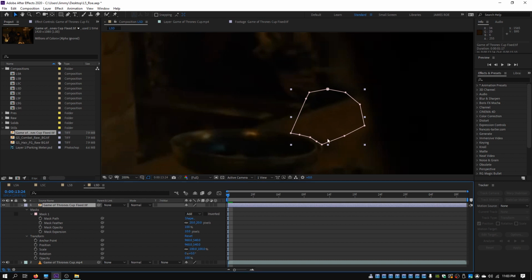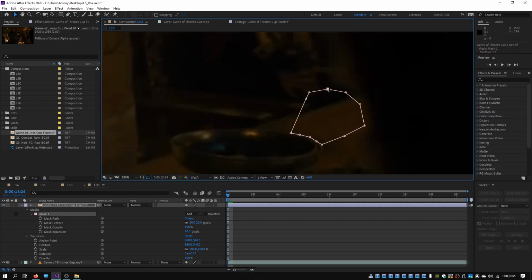One thing to be aware of when you do this and you have a mask applied is you don't want to mess up the mask by moving the mask on accident. So when you're moving a layer that's already been masked out, you're always going to want to click inside of the layer. Don't click on the edges of the mask. Otherwise, you'll start to manipulate the shape of the mask and not the position of the layer.